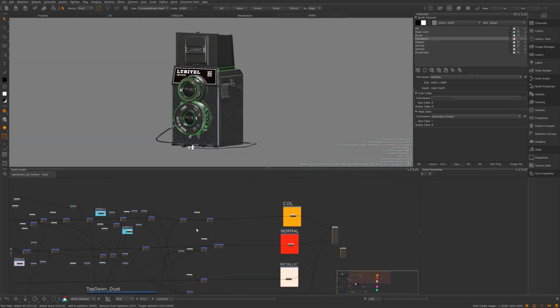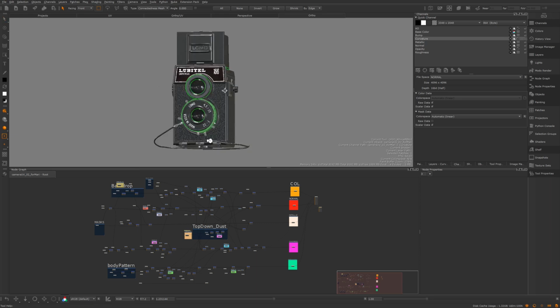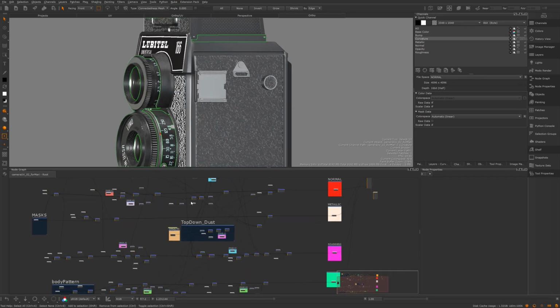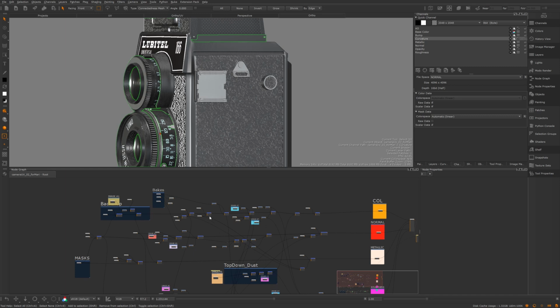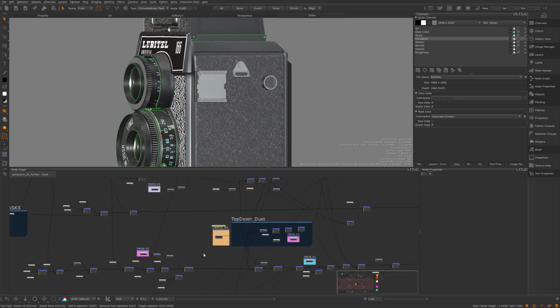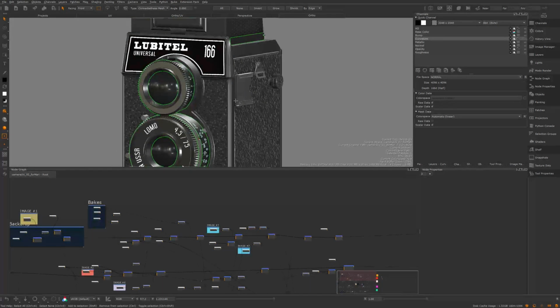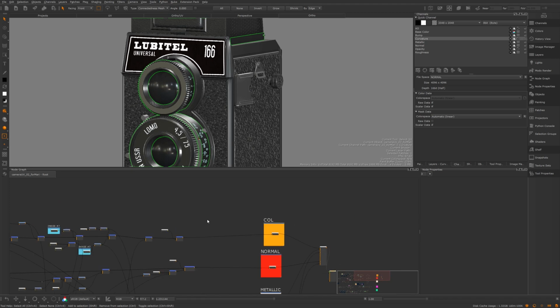So I'm inside of another project here, and this is my Gumroad camera series that I made previously inside of Mari and Substance, and this is the Mari version of it, obviously. You can see I've got a lot fewer nodes than the Squirtle going on here, but there's still quite a lot going on, a lot of spaghetti junctions, and I've used some backdrop nodes and stuff like that to help identify things. But when you start getting a lot of nodes, it can be quite slow to view things.